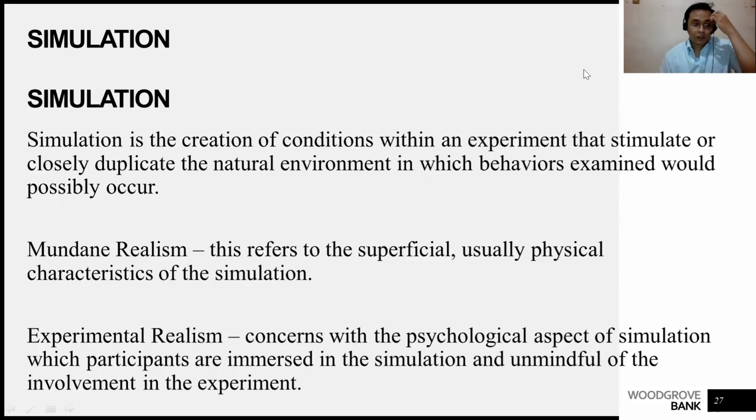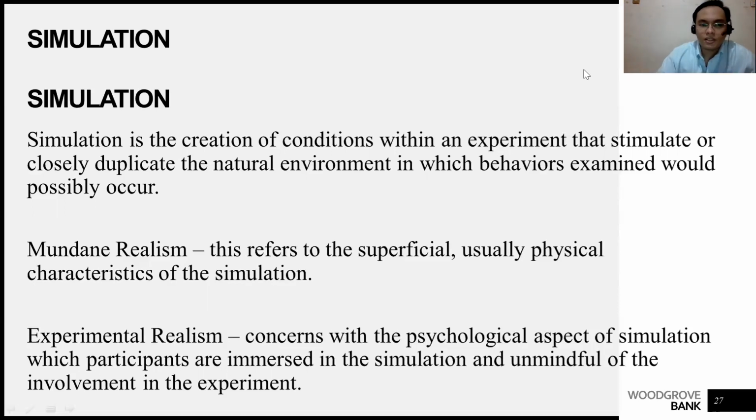For example, in play therapy, a child is left in a room and then observed by the researchers, and throughout the process the child is not aware that he or she is being observed, with the context that he or she is free to do whatever he wants in that room. That's a simulation. So there are two types of simulation.